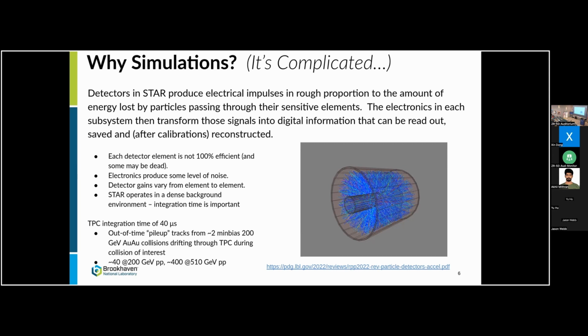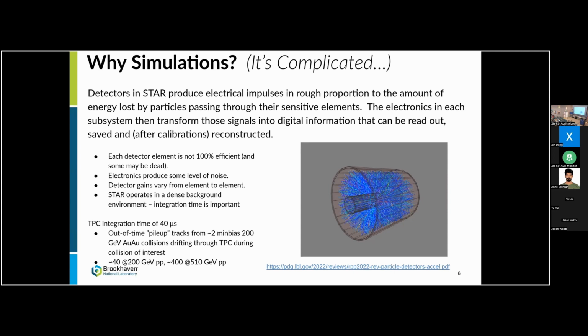If you're looking at proton-proton, the pileup issues get a little bit more challenging. 40 minimum bias events are piled up in a 200 GeV proton-proton interaction.